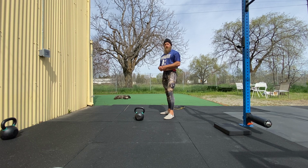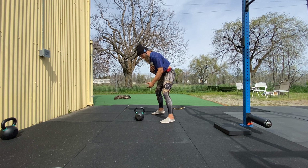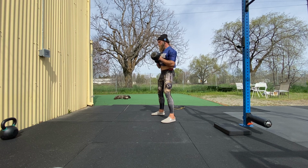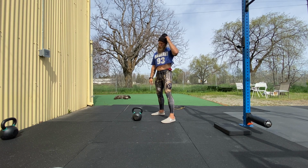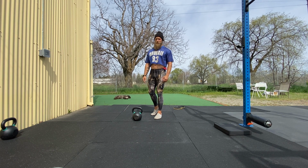Another good one that you could try though is called a cheat clean. It's where you're just using the other hand for a little bit of help. So I'm going to do a left-handed clean again, but I'm going to wrap my right hand around, and then I'm going to use this hand to help guide this kettlebell to my left shoulder, but it works the same way mechanically as just doing this with one hand. So that's a good one too. If that still timing-wise is beating you up, I would stick with just the low pulls until you really get that timing down comfortably. Just make sure you're not getting that forearm too high because it's easy to overdo that. But those are your kind of setup and clean options. Good luck.